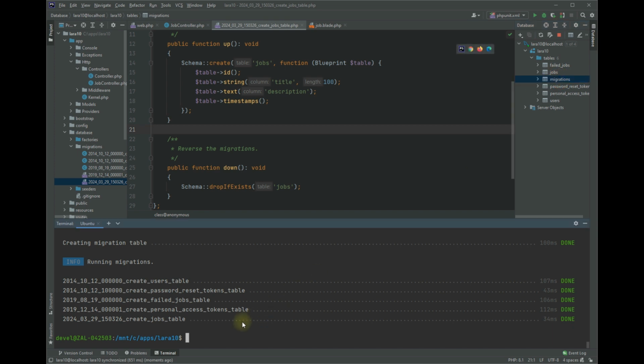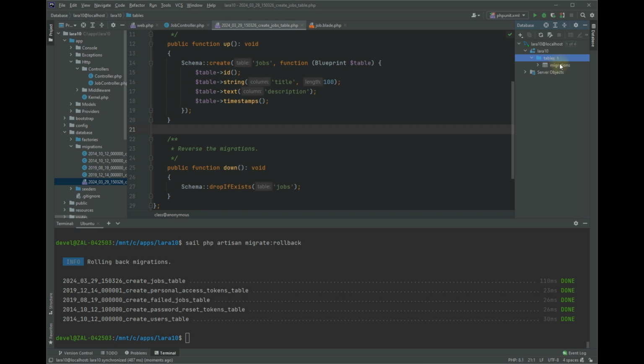Right, so if we're going to roll back that, simply say sail php artisan migrate, and I want to roll back the migration that I've done earlier. So roll back, hit enter. So now these tables here have been dropped. So the jobs table, the personal access tokens table, everything excluding the migrations table. So if we're going to reload this one, tables are gone.